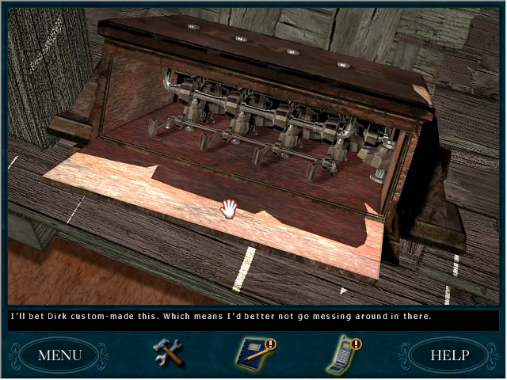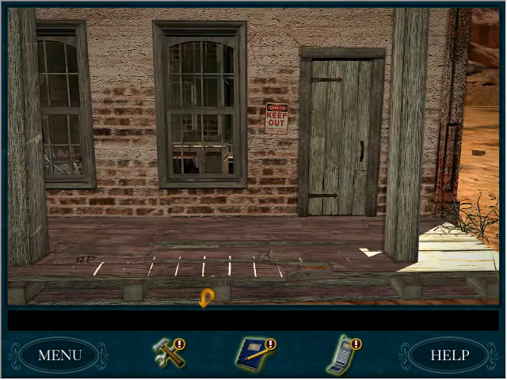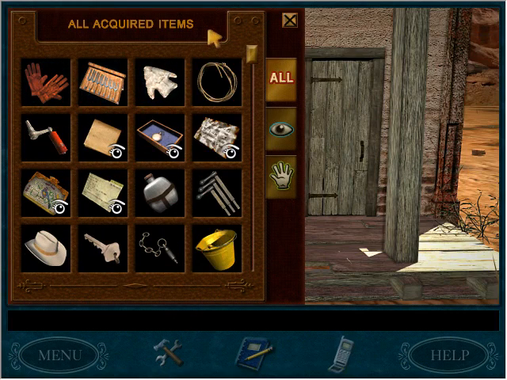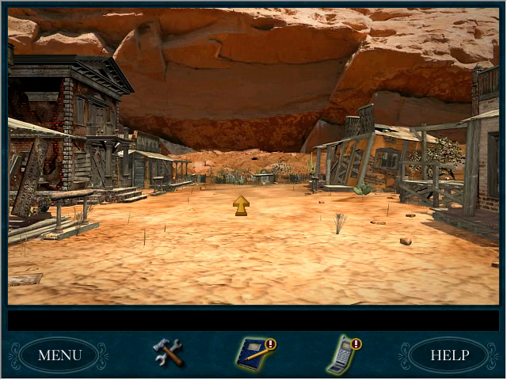Oh! I'll bet Dirk custom made this, which means I better not go messing around in there. A puzzle. Can I get it? I can take it. Awesome. Okay, so we've got something new to mess around with. Where we're supposed to do that and how we're supposed to do that, I don't know. But maybe we can ask Charlena about it. But we'll do that in the next video.